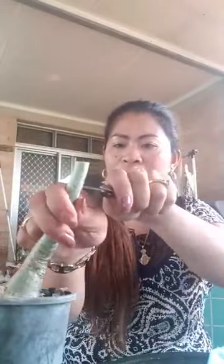Okay, so we'll do another. It's all up to you how long your rootstock should be, but I want mine to be shorter, that way once they are ready to go, I don't have to worry about packing them. And same thing, that middle part there. I don't know if you guys can see it, it's hard to. But anyway, if you cut your cuttings or your rootstock, you'll see that there's a round part in the middle.